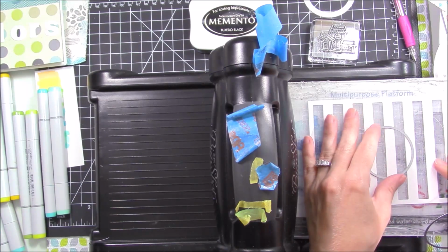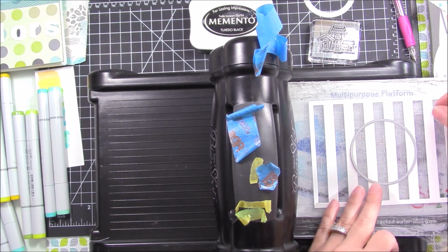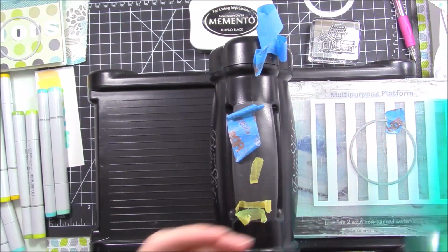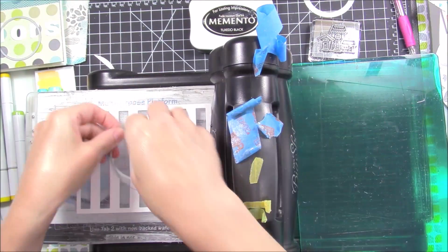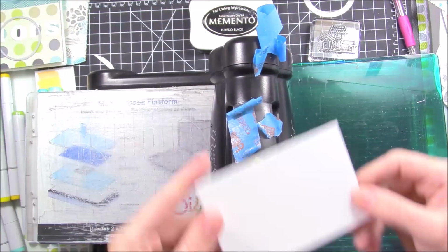Now here's where we're going to make the place where our image is going to go. So you will need 2 dies, a bigger one and a smaller one. And you want to make sure your smaller one fits the image you're going to use, but you're going to cut into the background piece with your bigger one.